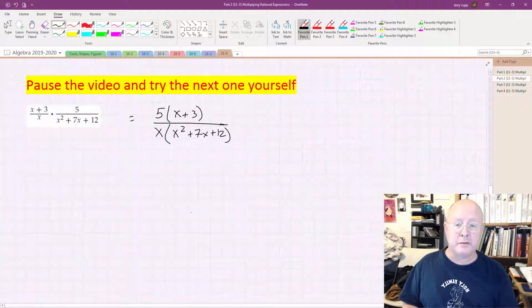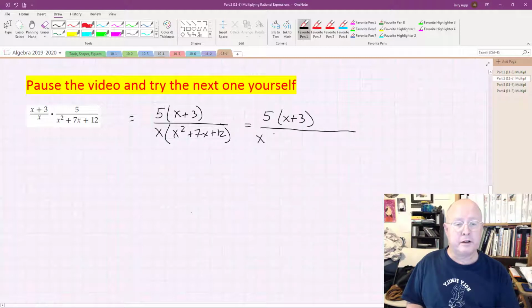Now I hope you realize that at this point, do not multiply the x through this, because then you're going to wind up with an x cubed, and you're just going to have to turn around and take the x back out in order to factor this, okay? So that's what we need to do next. We have a 5x plus 3 all over x times, well, what multiplied together gives you 12 and added together gives you 7, and looks suspiciously like something in the numerator here. Yeah, how about x plus 3, x plus 4?